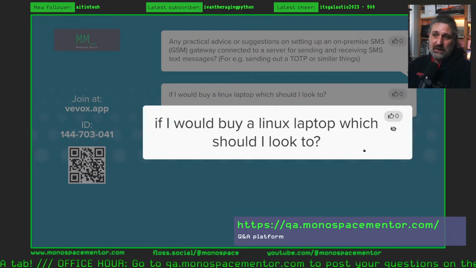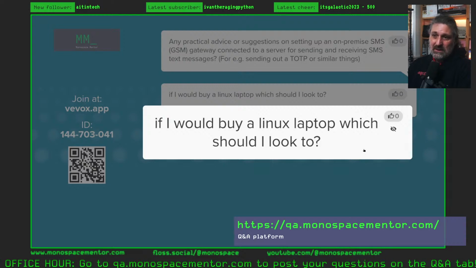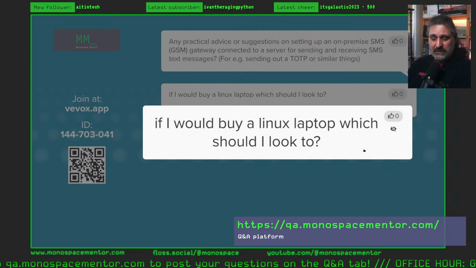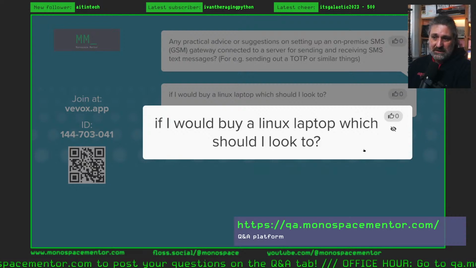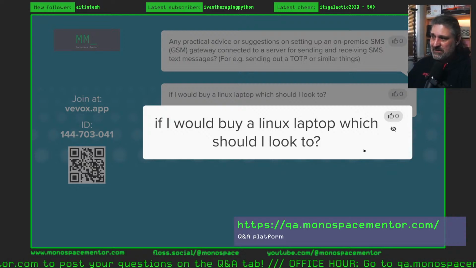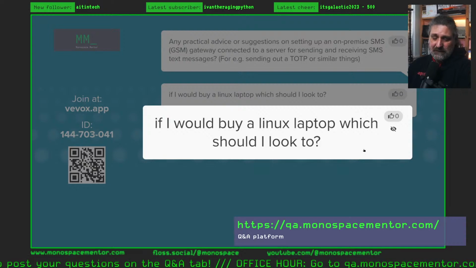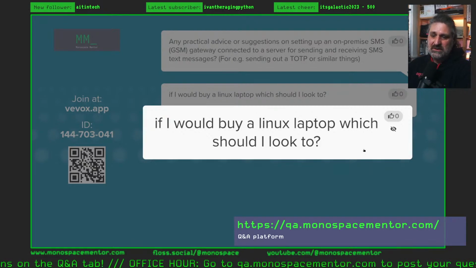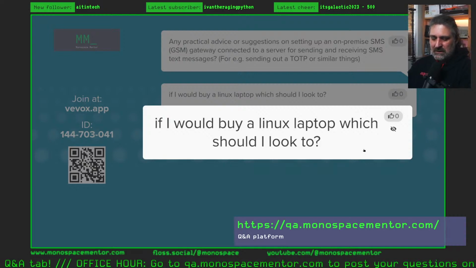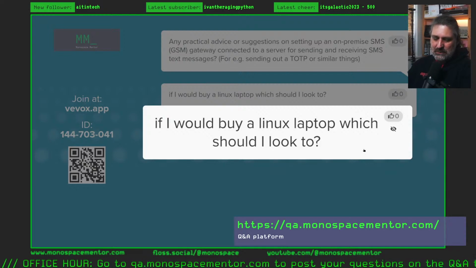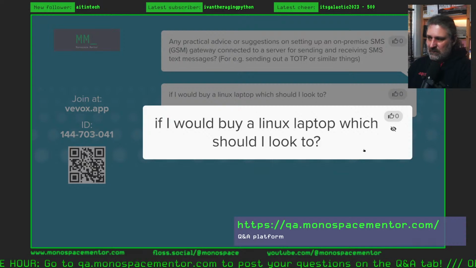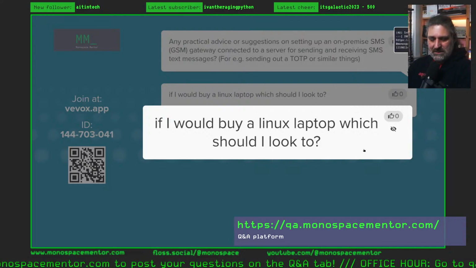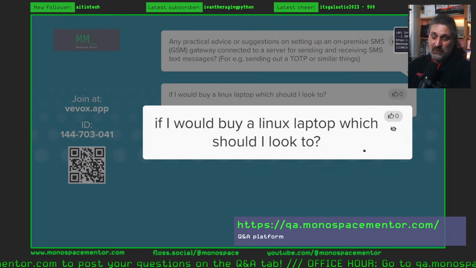And that is why my next laptop will either be a used one that is proven to be supported by Linux, so probably a Lenovo or something like that. Or if I really, really want to buy a new one, and I doubt that I want to, because I don't need the horsepower of a brand spanking new laptop. But if I wanted to really spend the money, I would buy a Framework laptop, simply because it's a cause worth supporting.